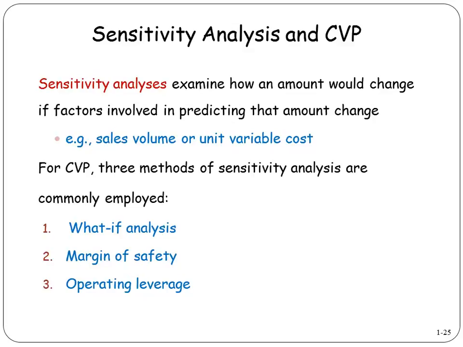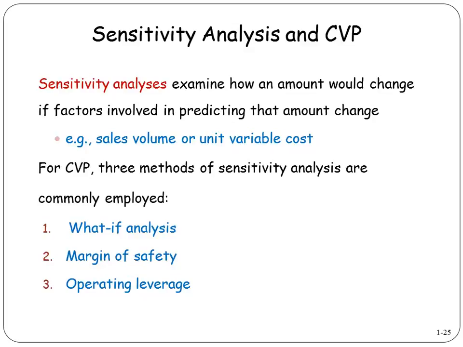Sensitivity analysis. You've probably seen this in other classes. The idea of sensitivity analysis is you vary one variable and see how that changes things. So let's say you don't know whether you're going to sell 100 units, 200 units, or 300 units, but you know it's going to be somewhere between them. You can see what that does to your profitability. You can do what-if analysis. That's the 1, 2, or 3.